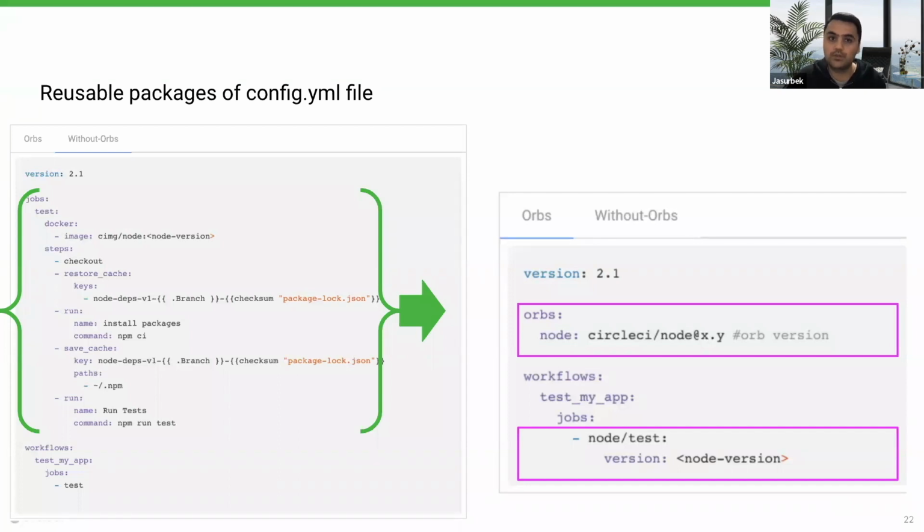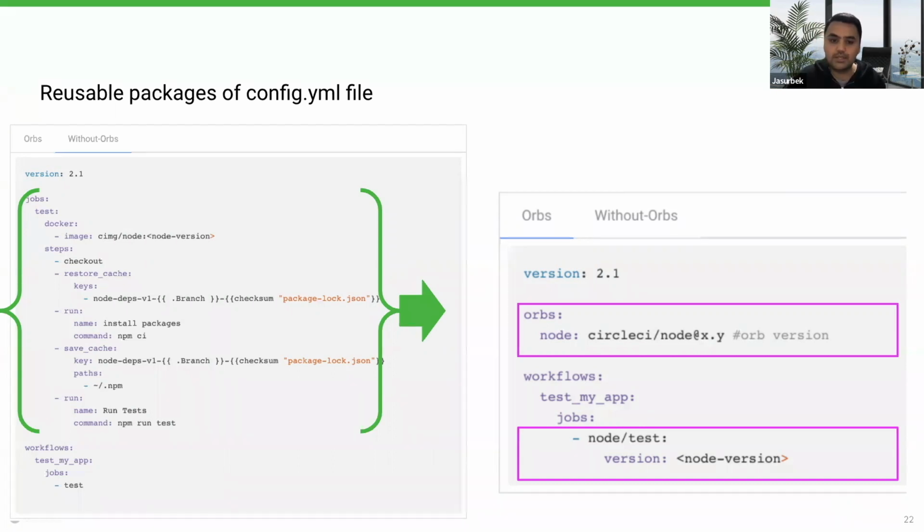Here, for example, it's node test. Inside that node orb, when the node test command is run, there are already steps included: restoring and saving cache data, installing the packages, and running npm tests.